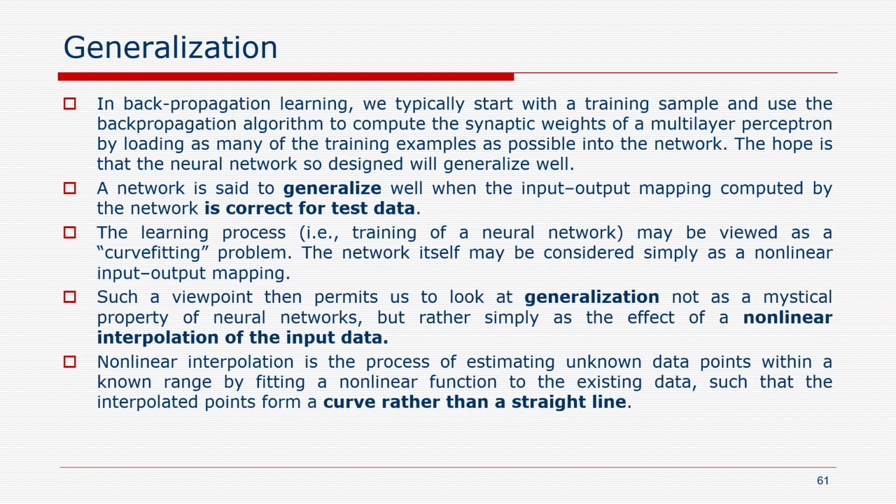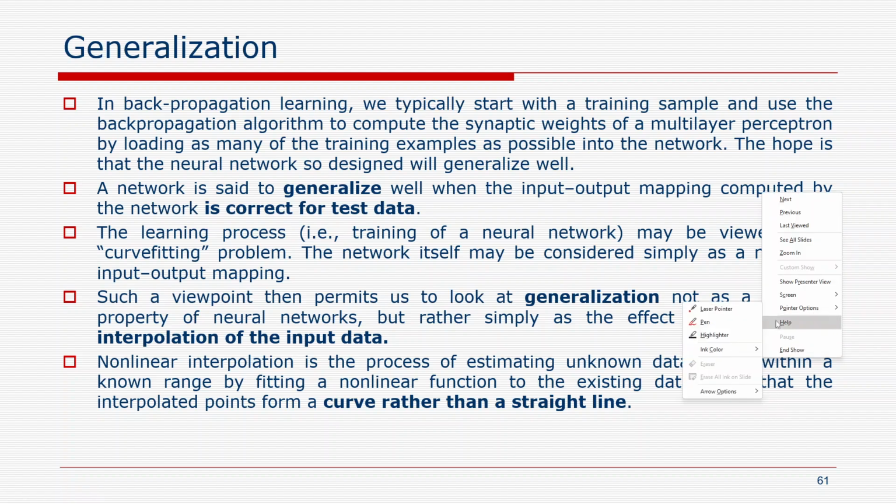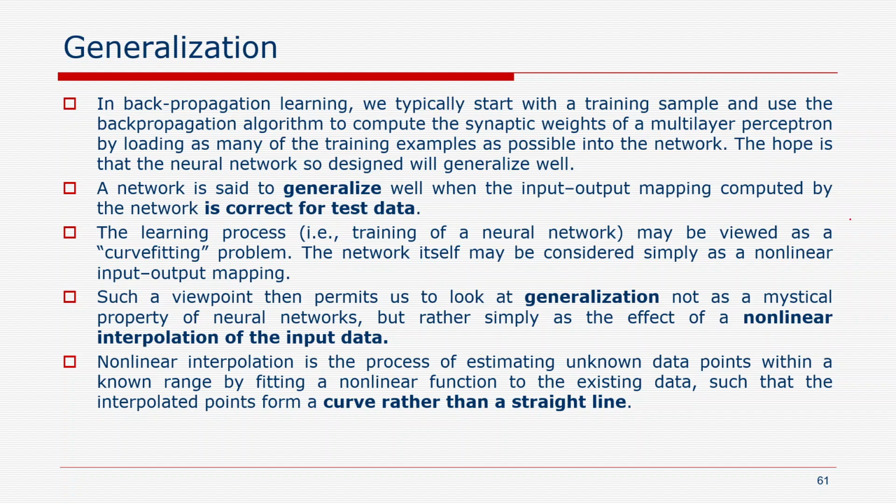In today's class, we'll look at the term generalization. In the backpropagation algorithm, we typically start with training samples and use the backpropagation algorithm to compute the synaptic weights of the multilayer perceptron by loading as many training examples as possible into the network. The hope is that the neural network so designed will generalize well.